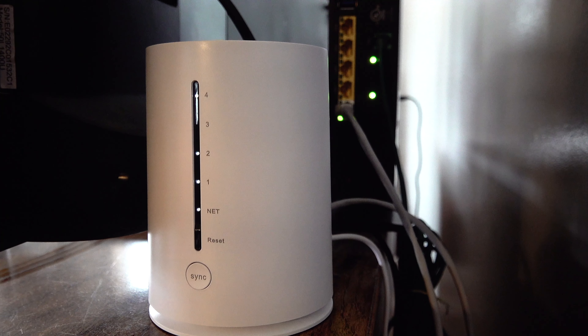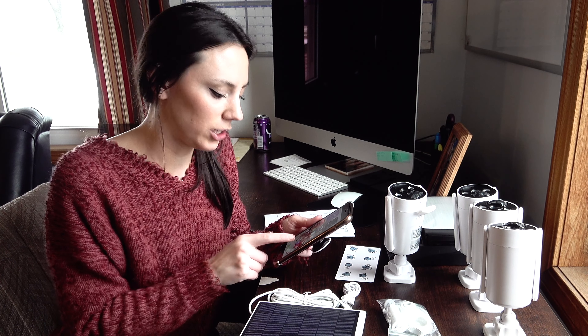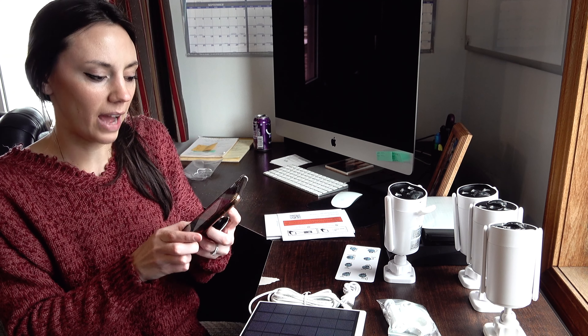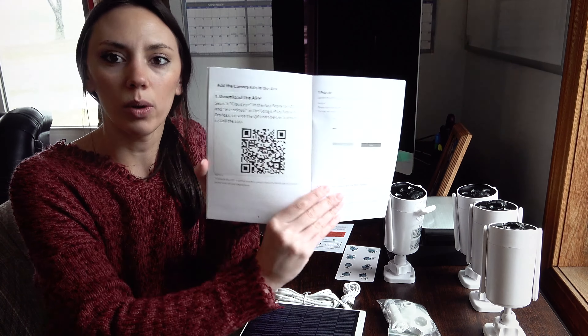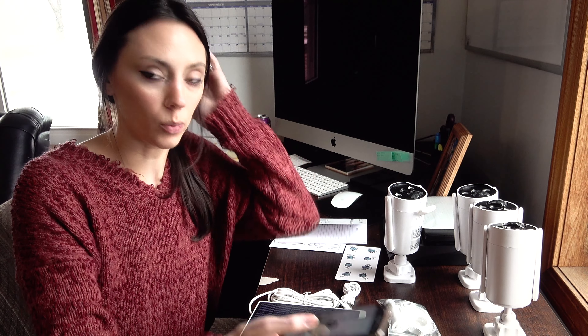This specific set came equipped with four cameras total. So I have the first camera up, connected and running, and I will walk you through how we do the remaining three. The first thing you need to do after plugging in your home base unit to your router as well as the power source, you can go ahead and download the Cloud Eye app. On an iOS — meaning an iPhone — the app looks like this little icon right here. In the user's manual, they do include a very easy-to-scan QR code, so you'll just scan it and it will automatically download the app to your phone. We have gone ahead and done that, created an account, and signed into it.